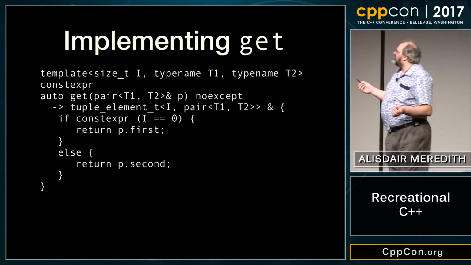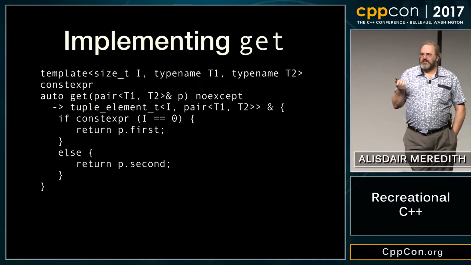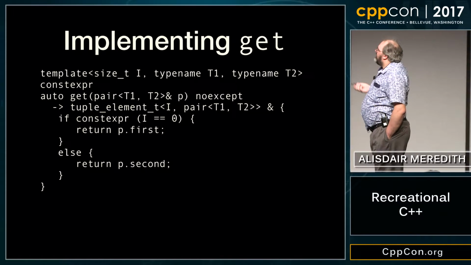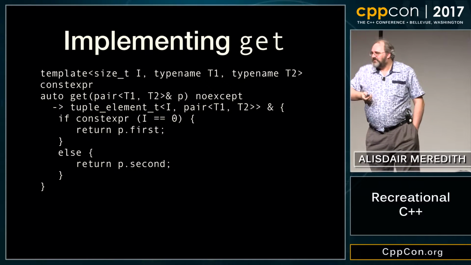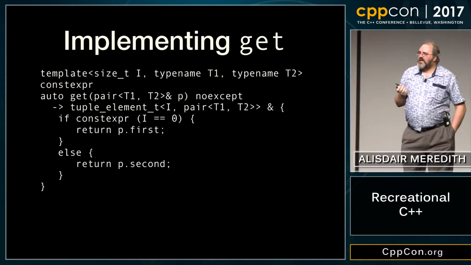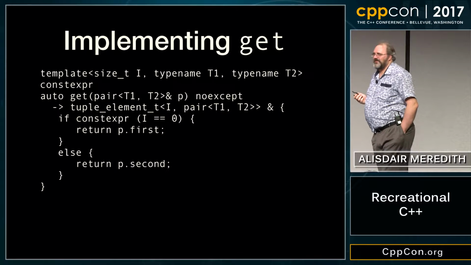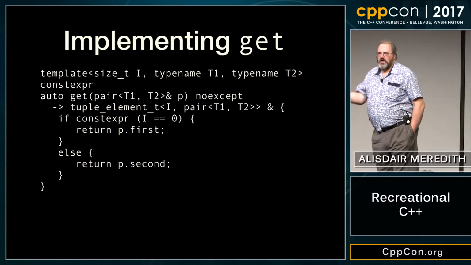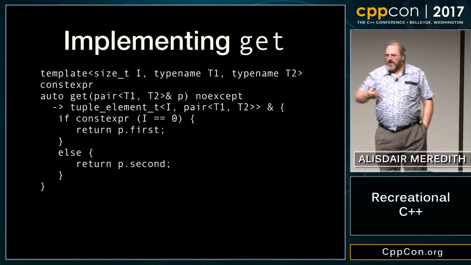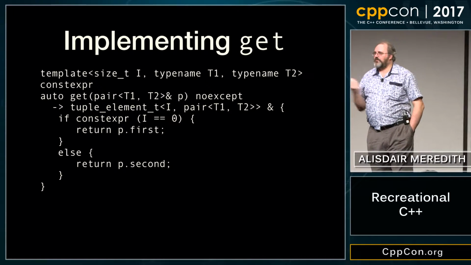My preference is C++17. We now have if constexpr. So I no longer need to do a dispatch at all. Because although p.first and p.second are returning different types, so one of those return statements is going to fail to compile, with if constexpr, only the desired branch is actually going to be evaluated. So this seems like a really neat use of the new language, and this is the fun you get when you start implementing pair from first principles every time you get a new standard library. You start finding the new corners where the new language features can go in.